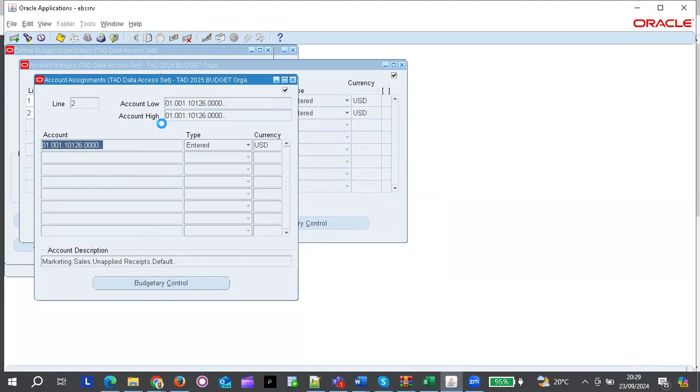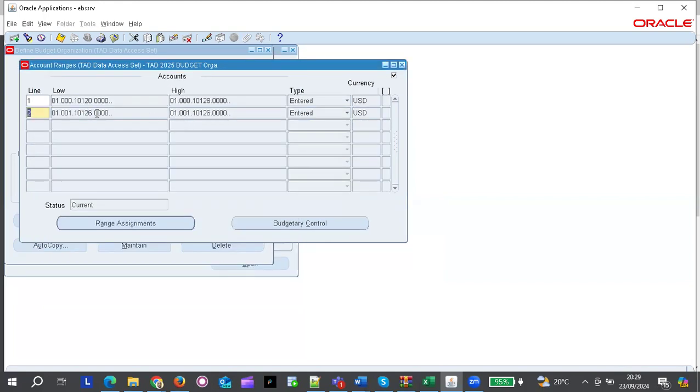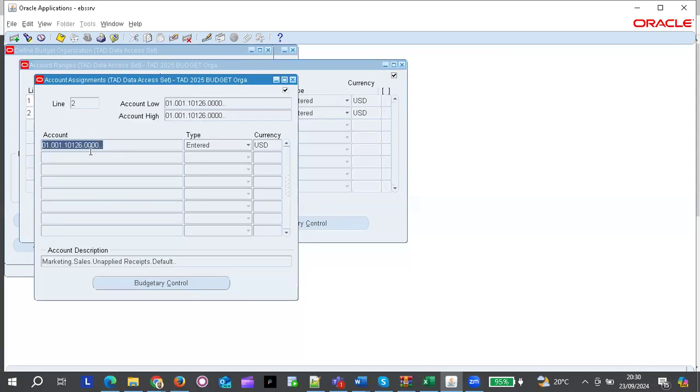Then for instance, because this one I only provided the low account or combination to be 10126 to 10126. That's why I can only have one account combination under this, because the account low and high are the same.